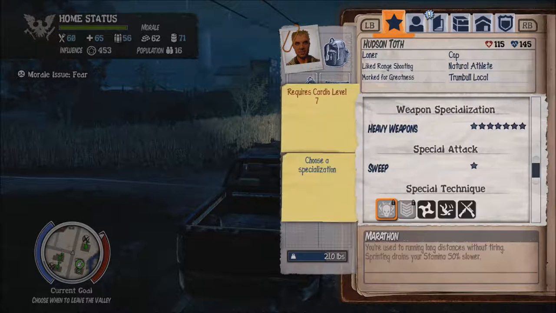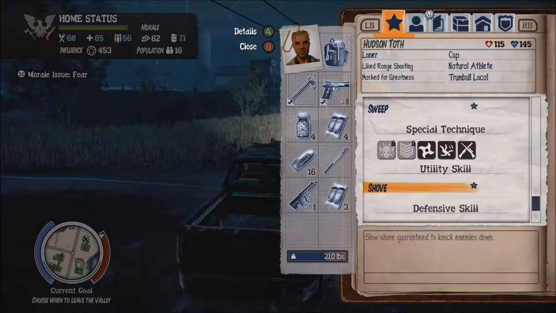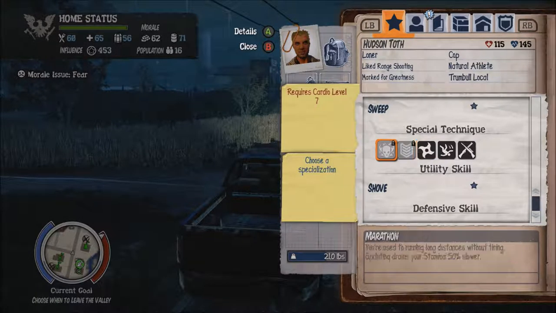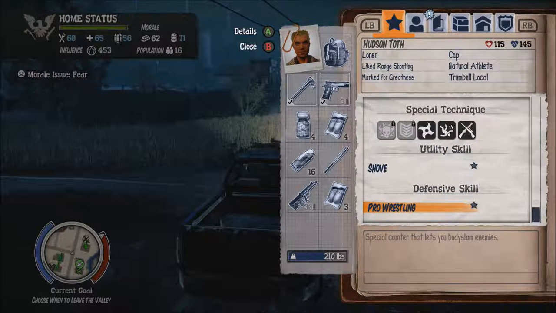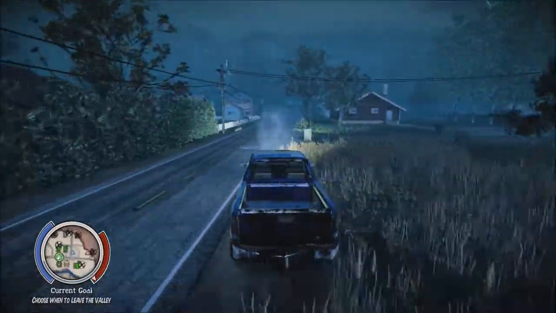Alright. Weapon specialization. I didn't pick up a special technique yet. I haven't done that. Ninja. I was going to save that for Gurubani. Combat endurance was one I was actually thinking about. Yeah, I'll have to wait until I get cardio level 7, which is the last thing I need. But I will be getting combat endurance for this character. That's what I'm thinking about getting.